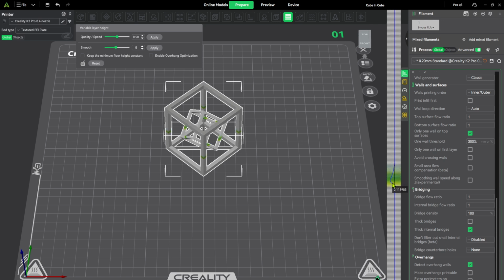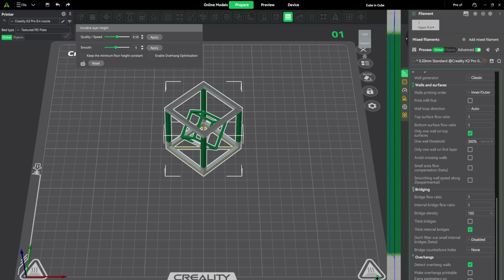Now what we can do, as you can see, if I drag this, see how everything changes. So I can do it like so. Now for most organic or curved models, the automatic calculation works beautifully. So what we can do here is simply, as you can see, we can do something like that.